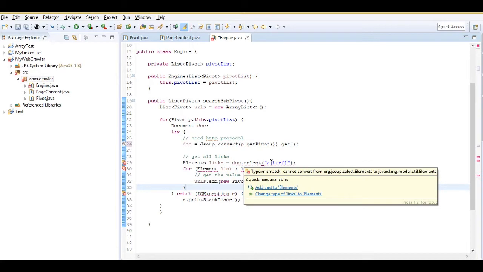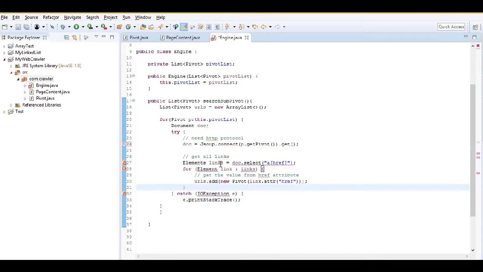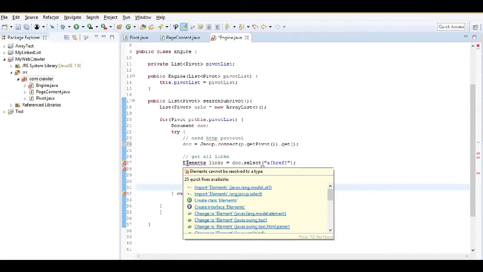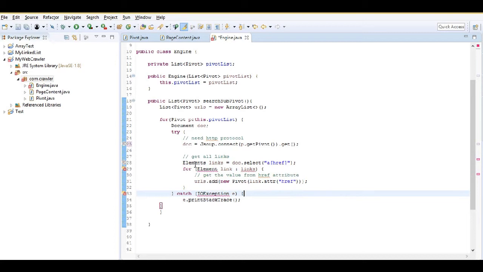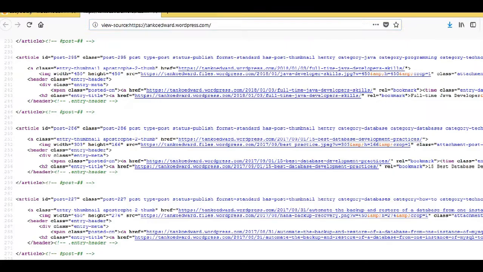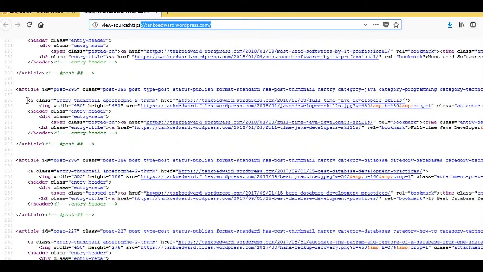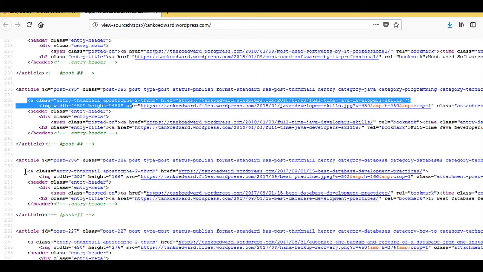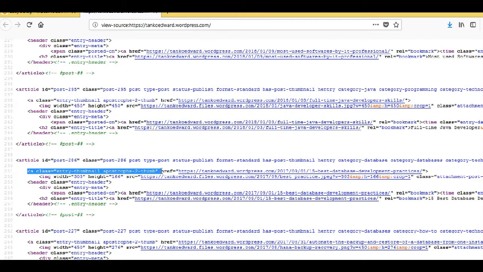Now so far what have we done? We are able to go through this list and get this content using this library. So what the library does is it creates a document object. So this document object from JSOUP, we import it, and it goes through all the pivot using this function connect. So it connects to the pivot. Okay, it's called pivot.